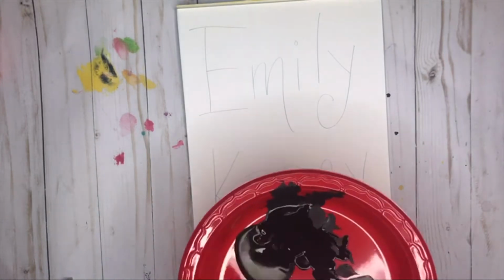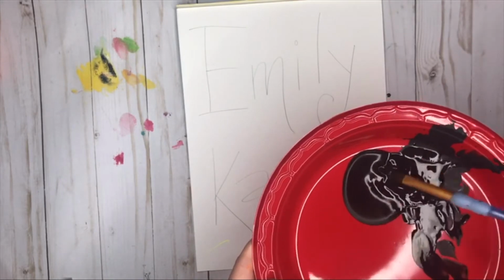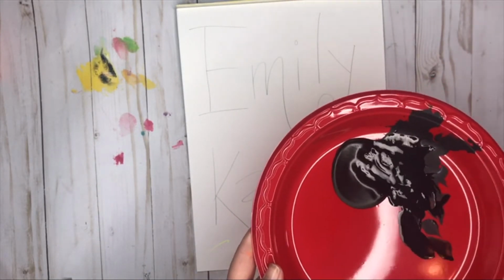Now I'm going to show you two different brushes because I don't ever want you to feel limited that you don't have the right brush so you can't do lettering. Okay, you can use lots of different kinds of brushes. I'll use this filbert to begin with.